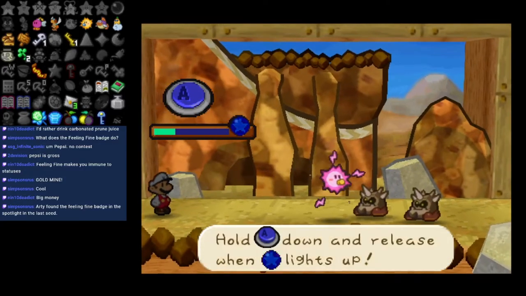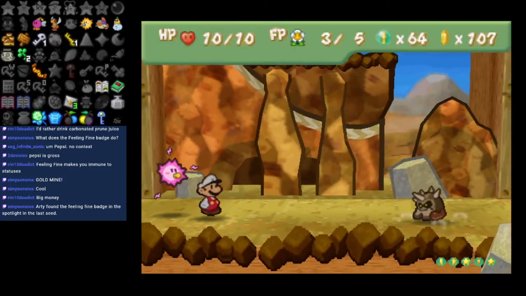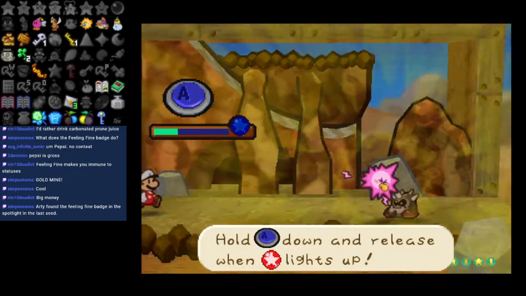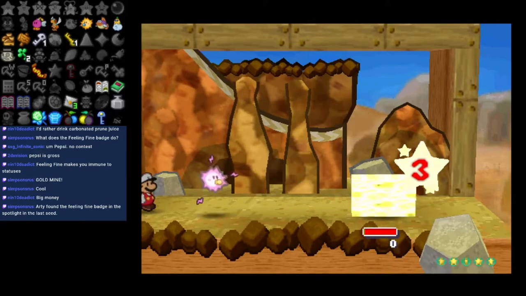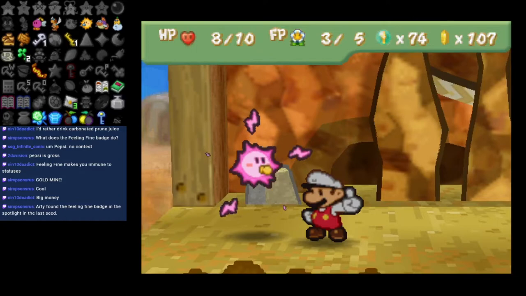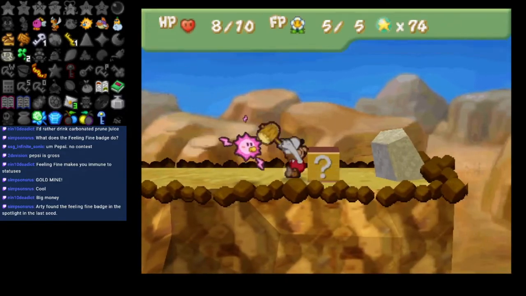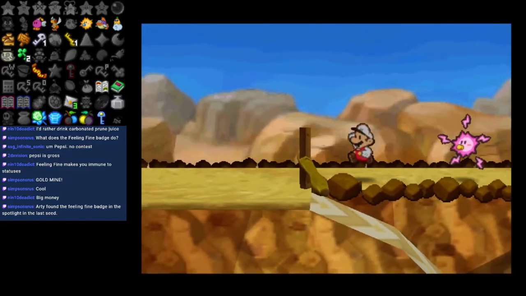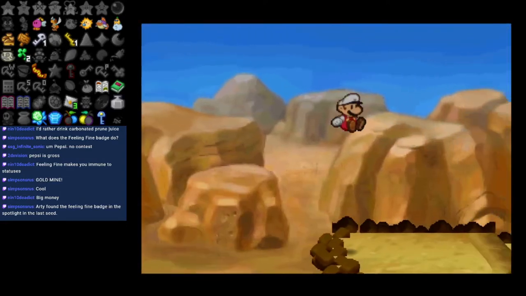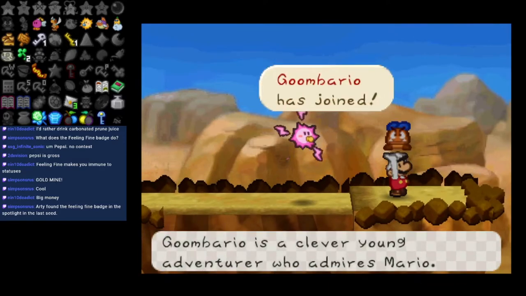This is why Watt is best party member. Pierce that defense! Man, these Clefts are really powerful! Thank you, Watt. You are truly a light in the dark. Give me my star piece. Are we about to get yet another party member? Or is this Goombario gonna be a fake Goombario? Nope, it actually is Goombario.